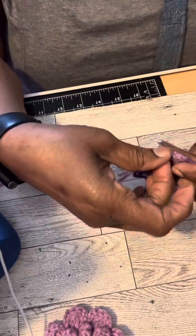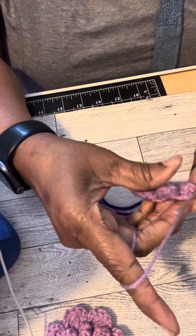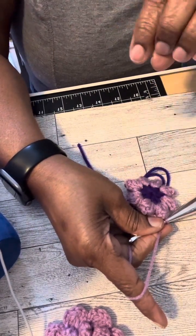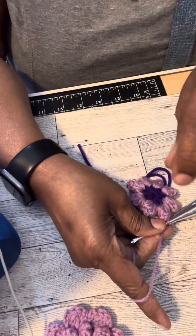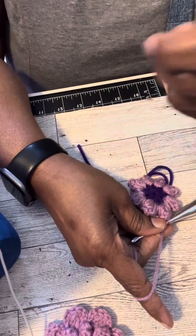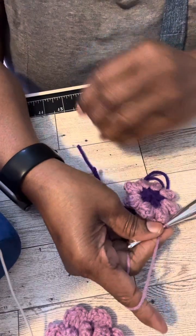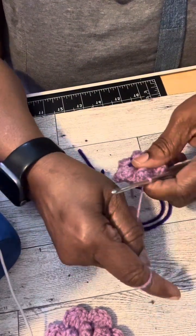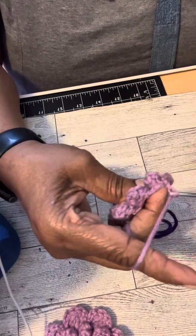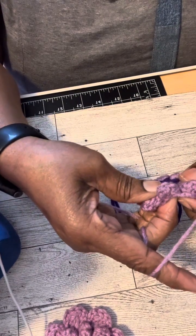Okay, so we made five full double crochets and joined them for the popcorn. For the cluster, we will go halfway. We will pull through two, four times. It's like bringing four double crochets together to make one stitch. We did that here, but it's going to be a little different. Let me show you. So we're going to first chain three. One, two, three.